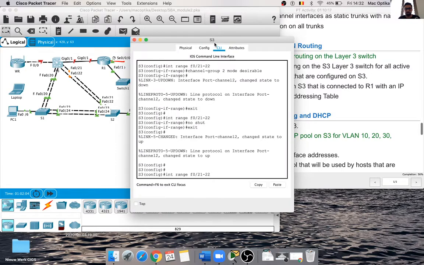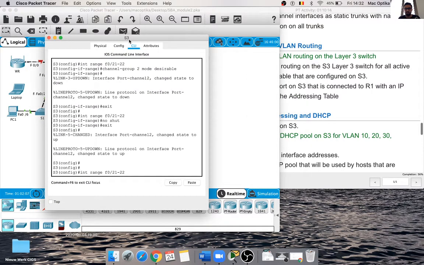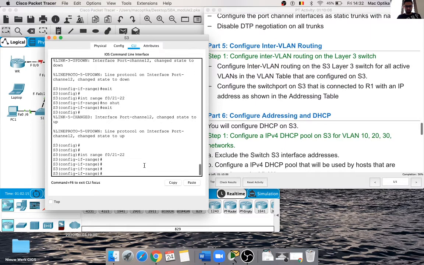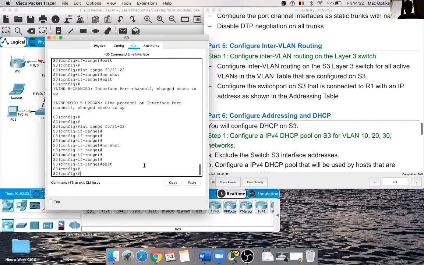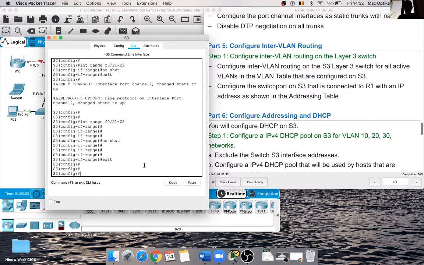So I have to come to the top on S3. I have to exit, do no shut. Okay, exit. Perfect.